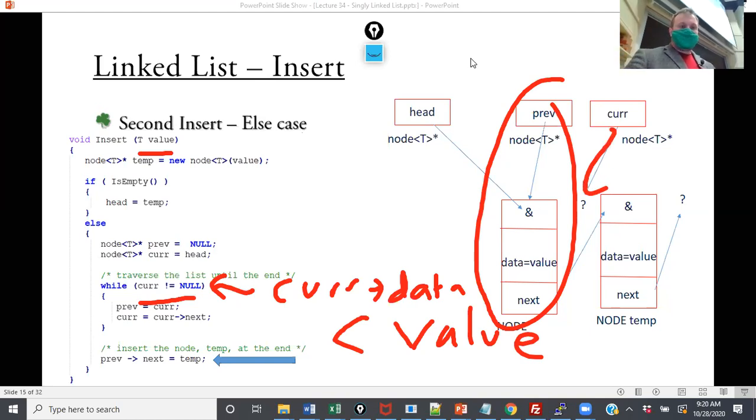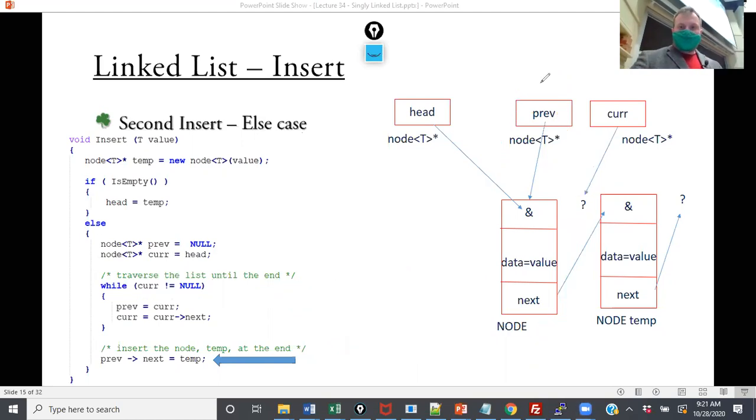So we should say, well, cur is not equal to null, and I think I should correct myself, while previous data does not equal value. So here's how this will work. Let's say I have 11, and here previous is pointing to null and cur is pointing to head. So cur data would say, well, 10 is the value and 11 is cur arrow data, right?